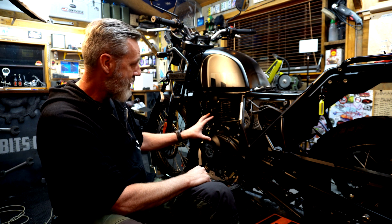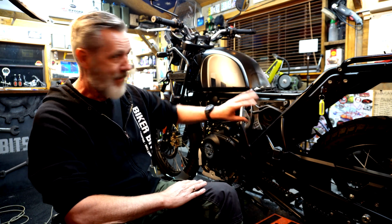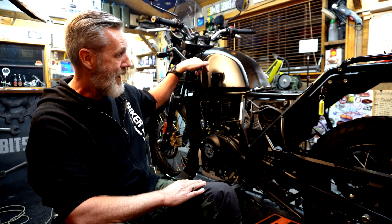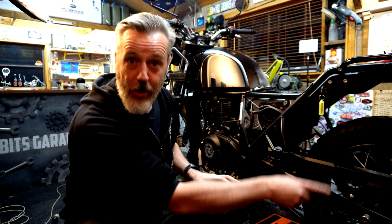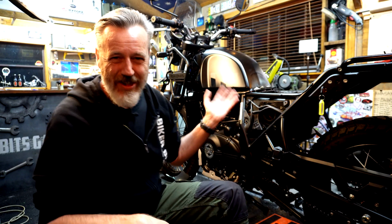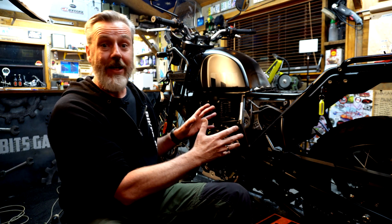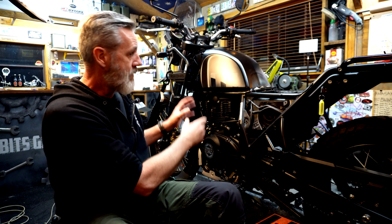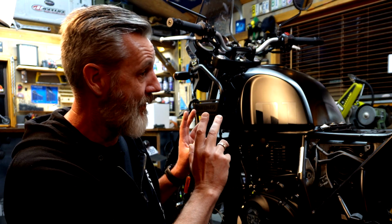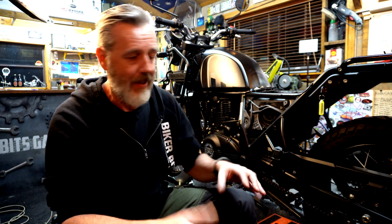Anybody can change the fluid, the oil in there. Anybody can change the air filter. That's simple. Change a spark plug, get access to your battery. I don't oil my chain, but you can just oil your chain. You can oil the chain on anything. Do you know what I mean? So not only are you saving on buying the bike, you're saving on the service costs of this bike. We know it's reliable engine wise, and the parts for this are not going to break the bank either. Again, you're not paying that brand price on stuff.